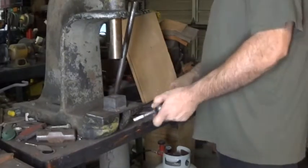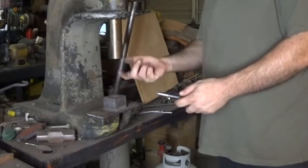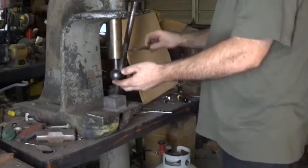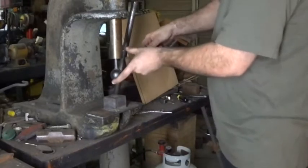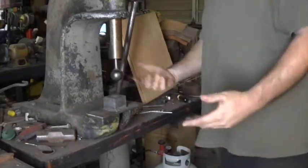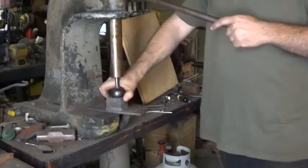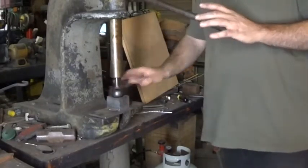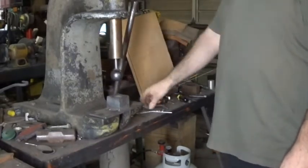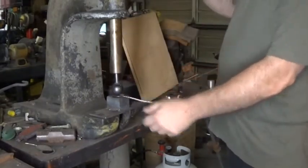Now, if you've never used an arbor press before, here's how this works. Inside this ram, there is a set screw on the side. So anything that fits inside of this shank, you can use as tooling. You can make just about anything you want in any shape that you want. It tightens down with an Allen screw, and you're ready to go. Now what I usually do is let this sit inside of the bowl. There you go. That way I know it's lined up. So when I come over with a spoon, all I have to do is put this in here. I do this when it's hot, and I will form the bowl.